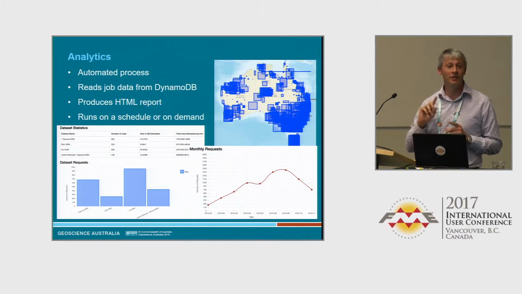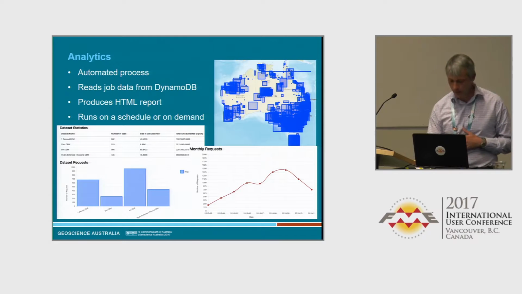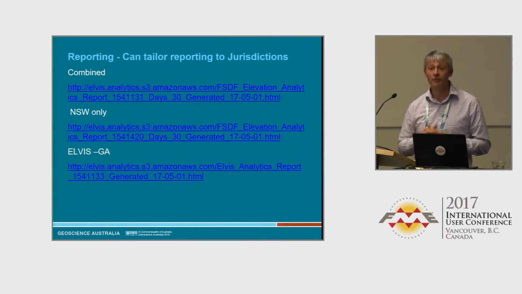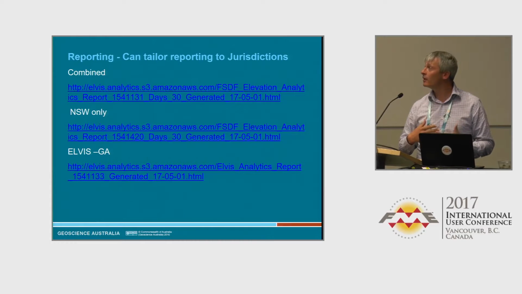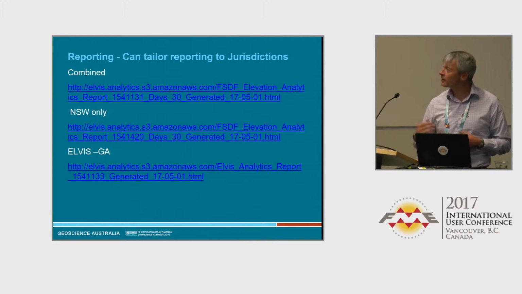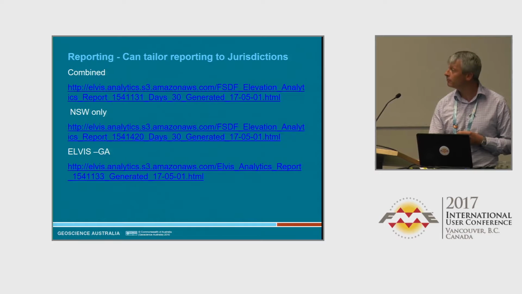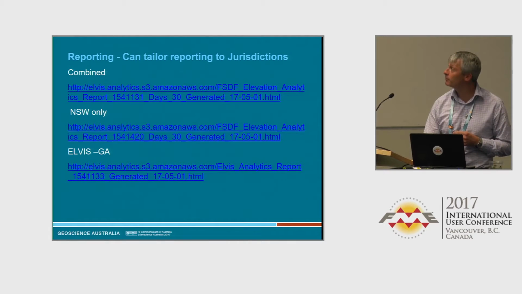And if I really want to, I can interrogate each one of those boxes and pull information out on who's downloaded it, where it's been downloaded for, what formats, what coordinate systems. It's a very powerful bit of information. And like all things with FME, you can modify it to report in different ways. We've got different ways in which we work with our jurisdictions. So sometimes we combine all of the reports, we provide specialised reports for New South Wales Government, and we have our own. I won't necessarily open them all up.